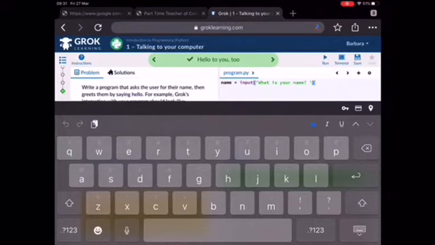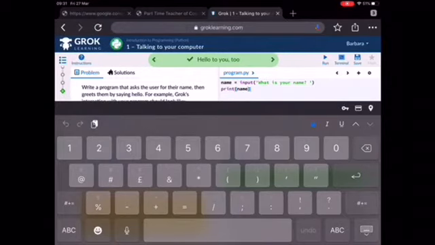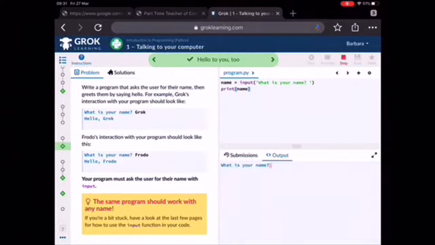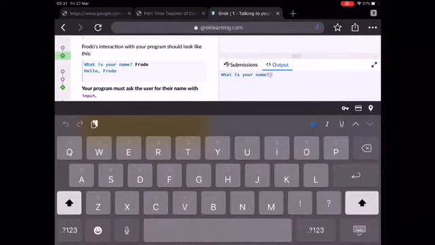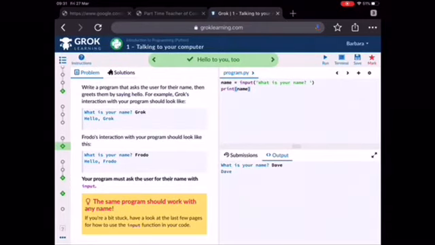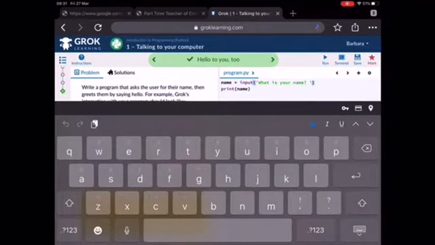There we go. And then it says to print out hello and your name. Well, it showed me on the previous page how to print my name. So is that enough? What happens when I do that? If I run that, it says, what is your name? So I have to type in a name. It told me to put in Grok, but I'm going to put Dave. And it just prints Dave. Right, well, that's not the same as what's on the left. It says hello, and then the name Grok or Frodo or Dave. So I need to make that change.